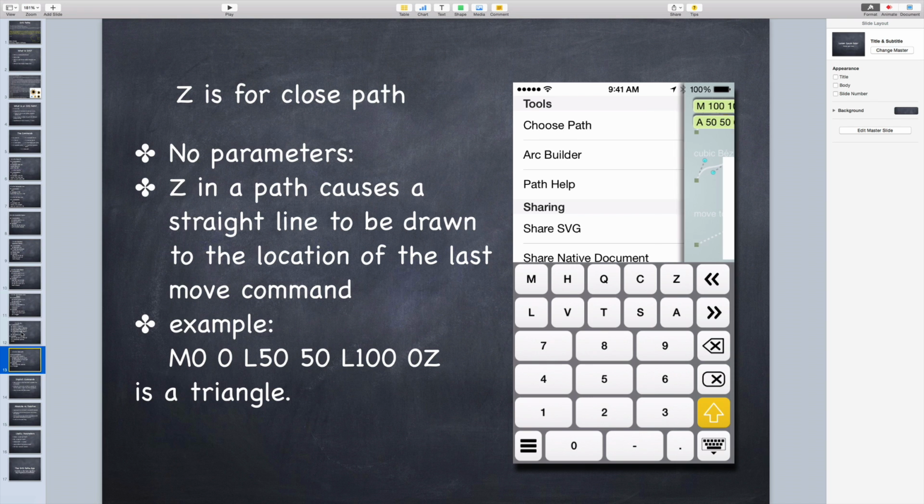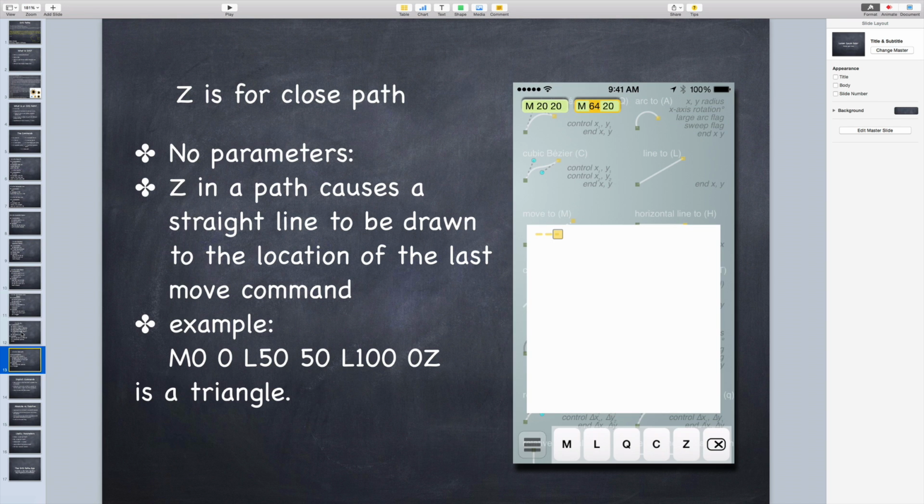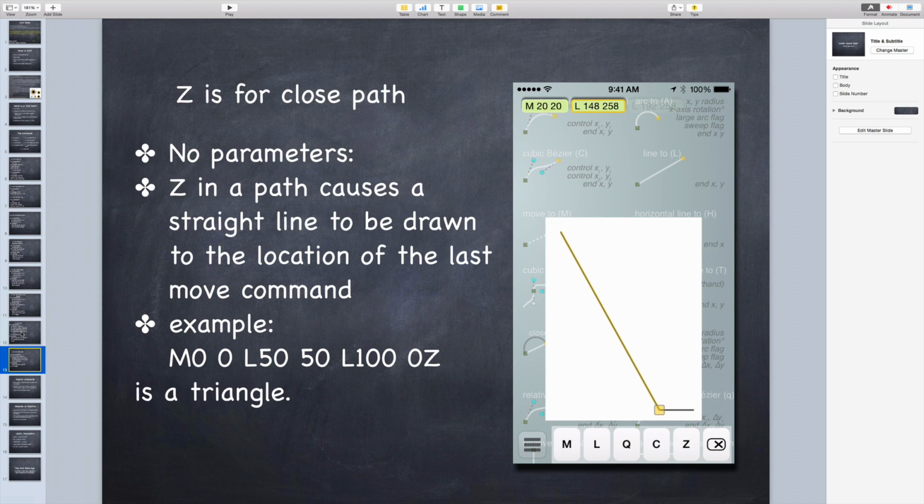Let's say I draw a line, and then I draw another line, and I say, I wish there was an easy way for me to draw a line back to the beginning. Well, there is. That's what Z does. It will draw a straight line back to your most recent move-to operation.